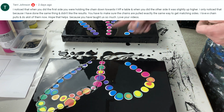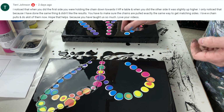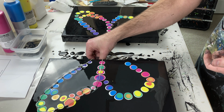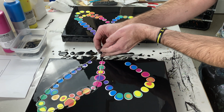And another tip that I got was I was pulling down in one and kind of upwards in another. I want to try and pull straight out for all of these. And we're just going to go super slow, and let's see if we can keep from getting a big old puddle of paint here like we had last time.